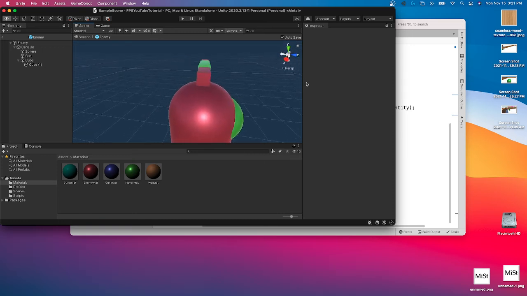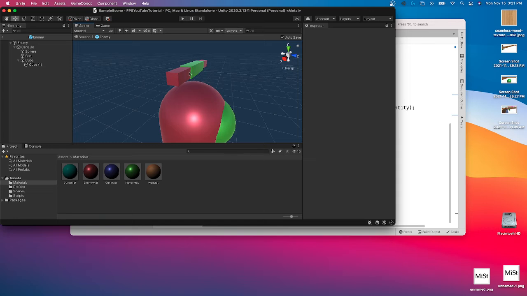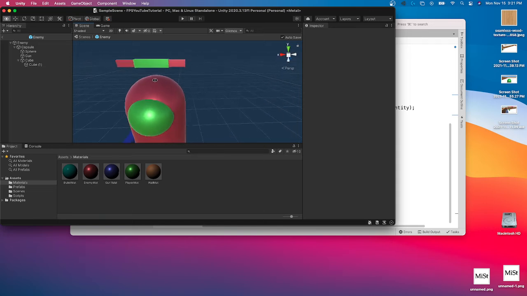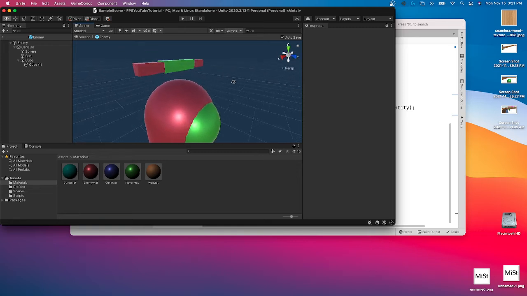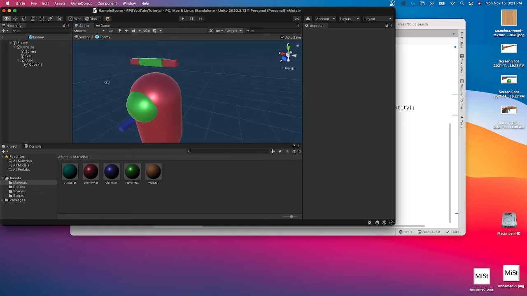And you will notice that now we can see that this cube is a little bit bigger than the other one, but we have to get really close before it's noticeable. And honestly, I still think the effect is kind of neat. So I'm going to go ahead and leave it. I kind of like that.